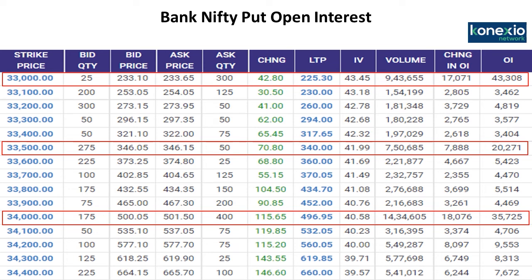So overall, looking at the charts of Nifty, Bank Nifty, and option analysis in Bank Nifty and Nifty, we feel the strategy should be buy on dips. Yes, a cool off or a profit booking cannot be ruled out. So use that dips as a buying opportunity from the lower levels.